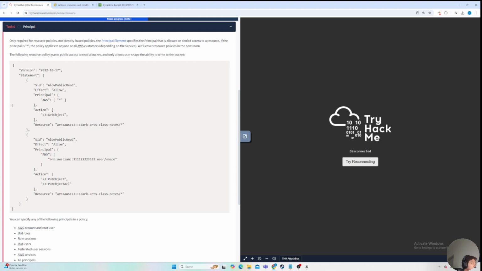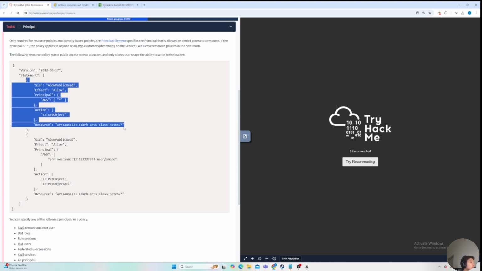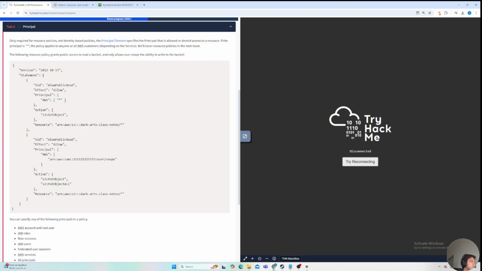So basically, this policy allows all AWS services to read the content of this specific bucket.